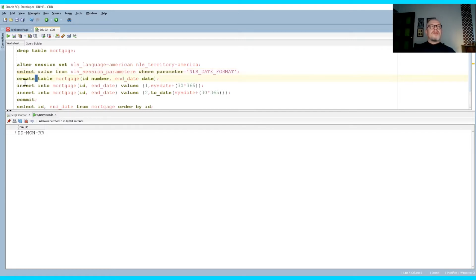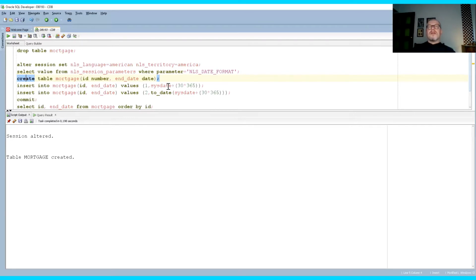So let's create a very simple table, which just has 2 columns, one date column and one ID column that lets us number the rows. And the name is meaningful, right? We have certain entities in applications that may actually refer to dates that are a lot of years in the future. In the case of a mortgage, a mortgage of 30 years is not uncommon.